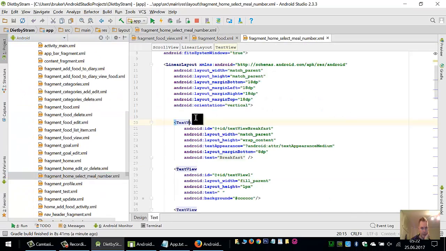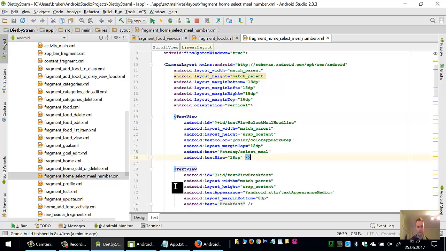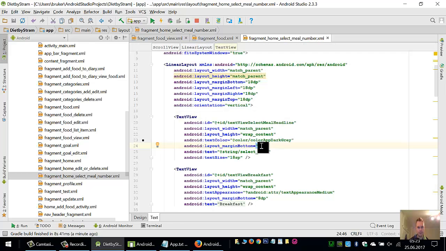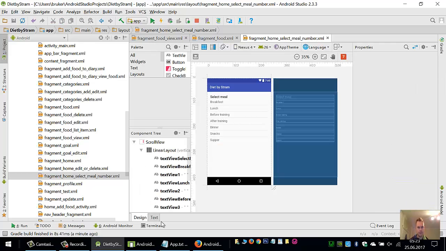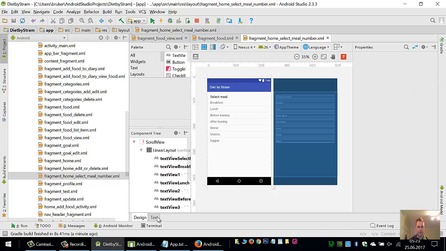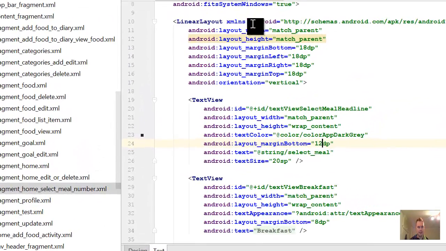Select meal number, this is it. So we can actually just load this design. It's much easier.